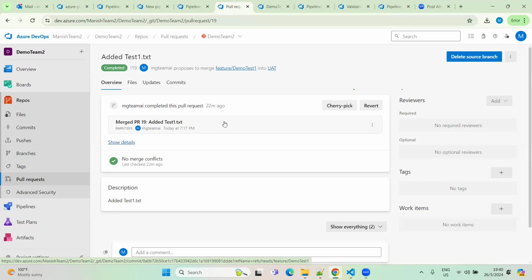They will not ask what a pipeline is or what a pull request is. That is for a 1 or 2 year person. But if you're going for more than 3, 4, or 5 years, they will expect you to know the exact configuration and how it is done. Also, they will not ask you to go and write a script. They just want to understand from an architect's point of view whether you know the things or not. Because a DevOps person can work on any type of development environment, whether it is Java, .NET, whatever.